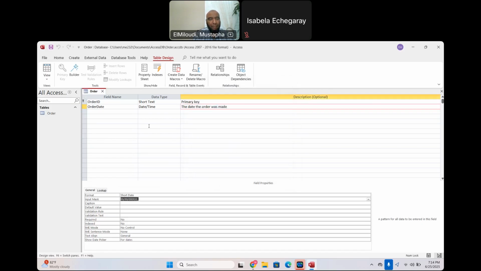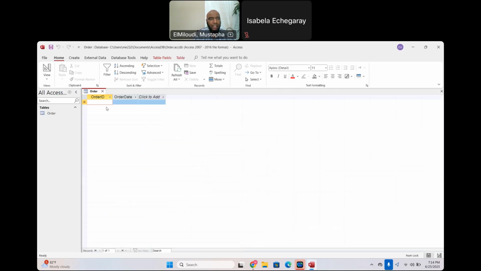So now I'm not done with this, but let me show you how it works. If I go to the datasheet view, that's where you put the information after saving, of course. Let's say order ID, for example, I can put A2541. But look at the order date when I hit the tab key. The cursor will move to the next one. Now I don't have to worry about slashes. I just have to put, let's say, 02. Can you see the formatting is already done for me? That's because of the input mask feature. And I'm going to put 15 and 2024. See?